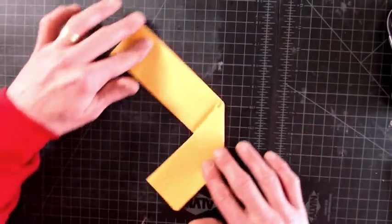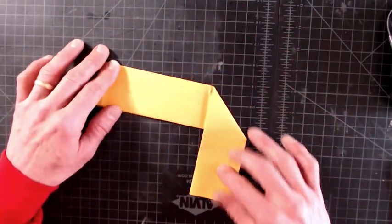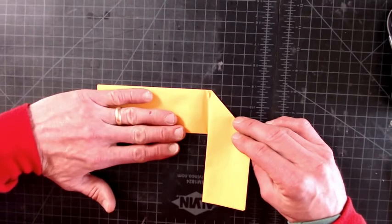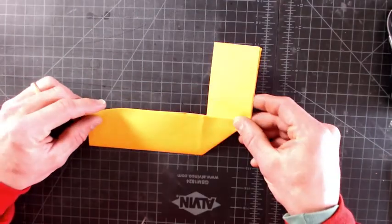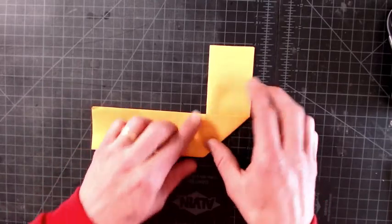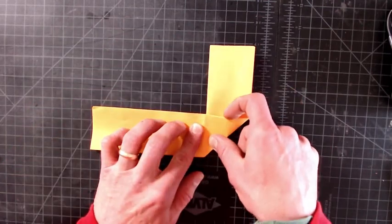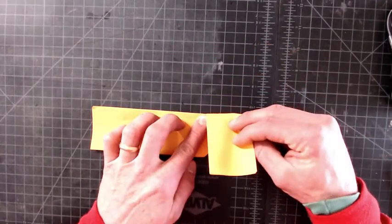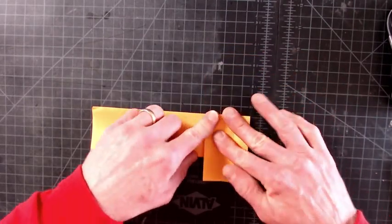There we go. It kind of looks like the letter L, or even better, an R for Rutgers. Now, the next thing we're going to do is take this entire piece and flip it upside down, away from ourselves, 180 degrees. When I check, the flap is here. This edge is creased. This edge can open up. This edge over here does not — it's creased. And along this line, we're going to take the top piece of material and fold it down over itself right along that crease in a perpendicular fold.